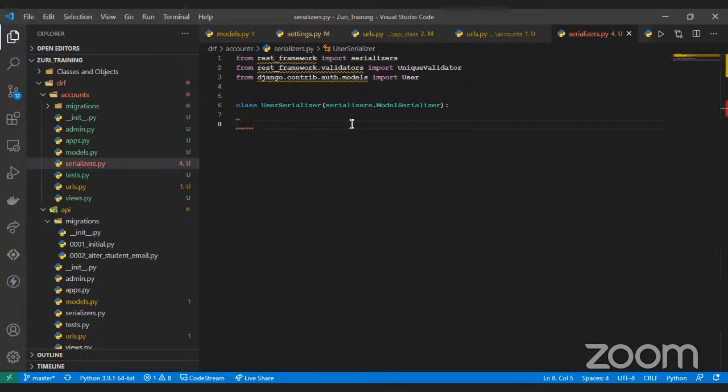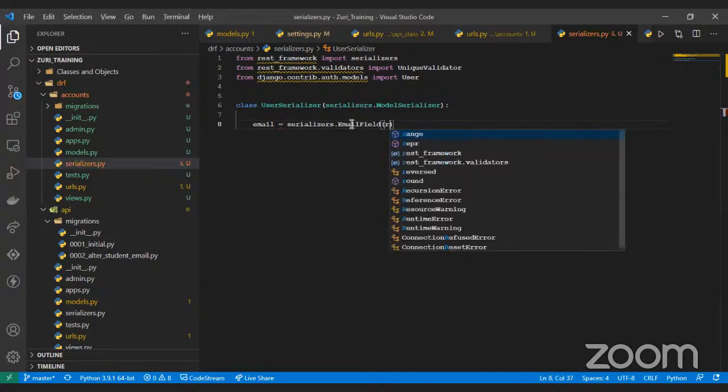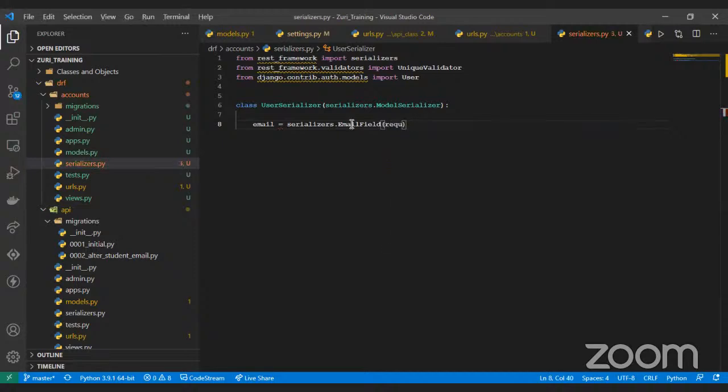So as I said earlier, this inbuilt user model already has some predefined fields in it, so we'll be making use of those fields. We have an email field in there, and we do serializers.EmailField, right? And probably you can set this to required equals true.